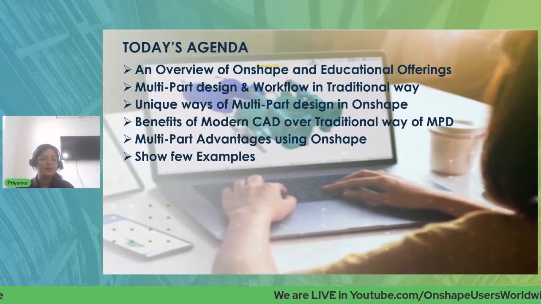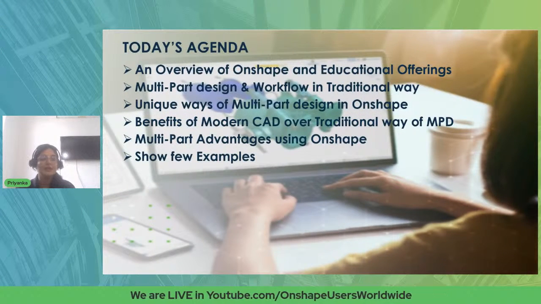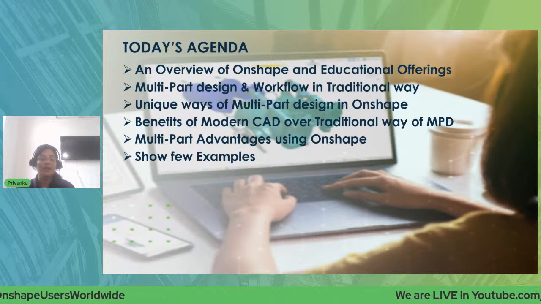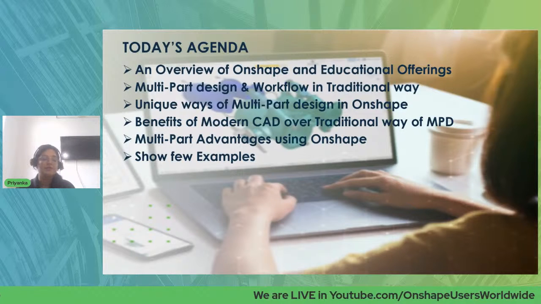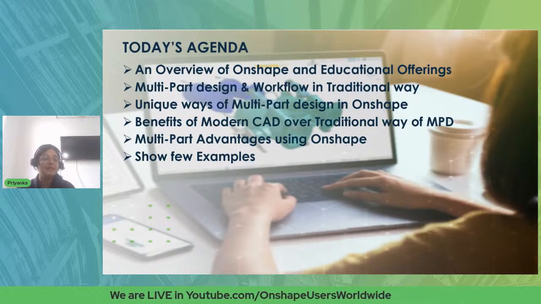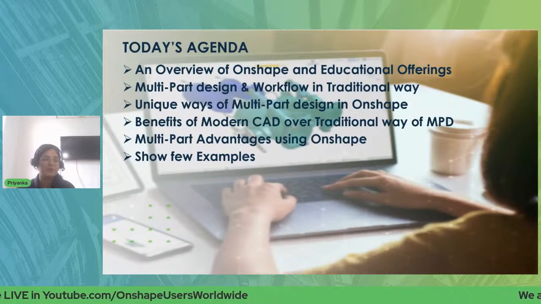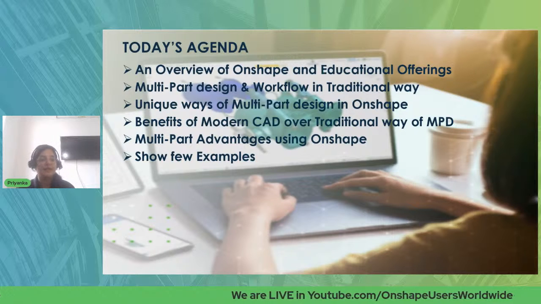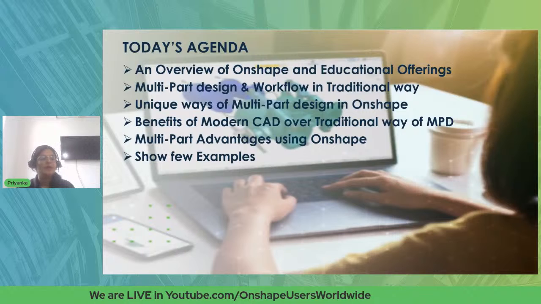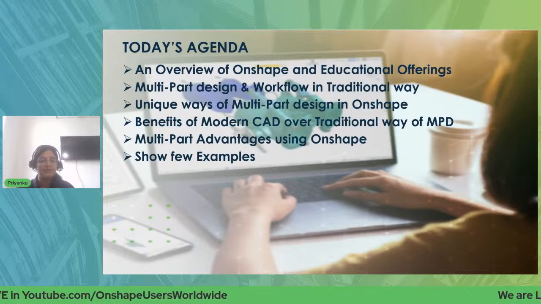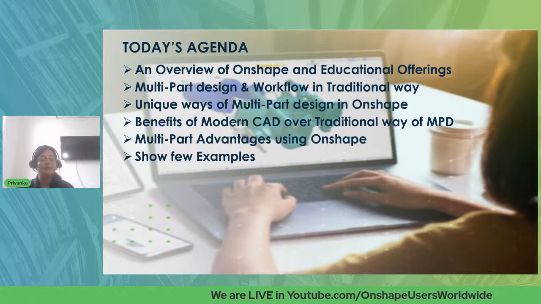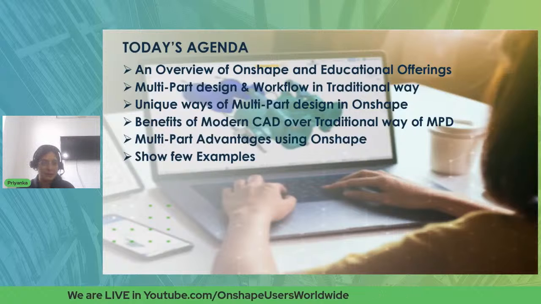So today's agenda is that we are going to get into multi-part modeling in this session. I'll start with an overview of Onshape and the different educational offerings we have for educators and students, which are really suitable for any classroom training. Then I will talk about how we do multi-body design in any traditional CAD-based system. After that, we will talk about some of the major differences while working in a multi-part studio with Onshape versus any other traditional CAD-based system. And of course, we'll be seeing some examples here.